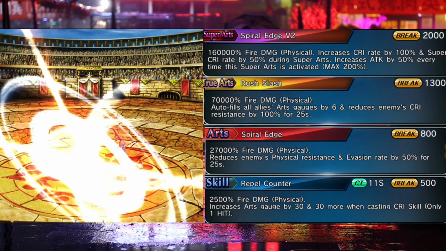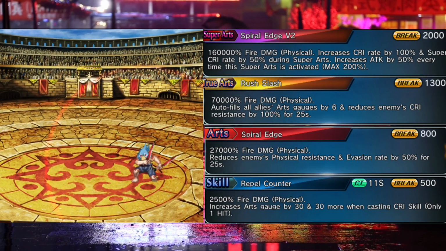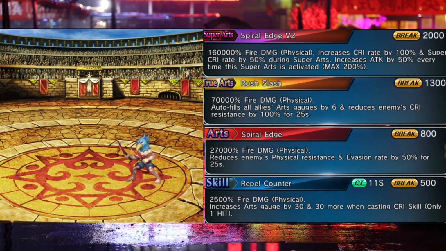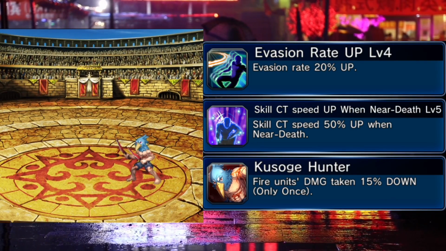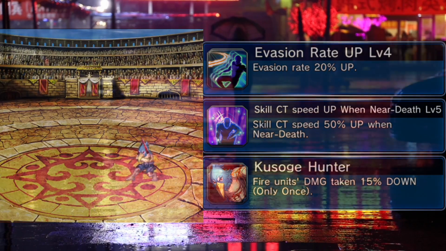And his super arts is able to increase his crit rate by 100% and his super crit rate by 50% during the super arts, and he increases his attack by 50% every time he uses a super arts. This maxes out to 200%. As for his passives, he has evasion rate up level 4, skill CT up when near death, and his own unique skill, which is able to make fire units take 15% less damage.